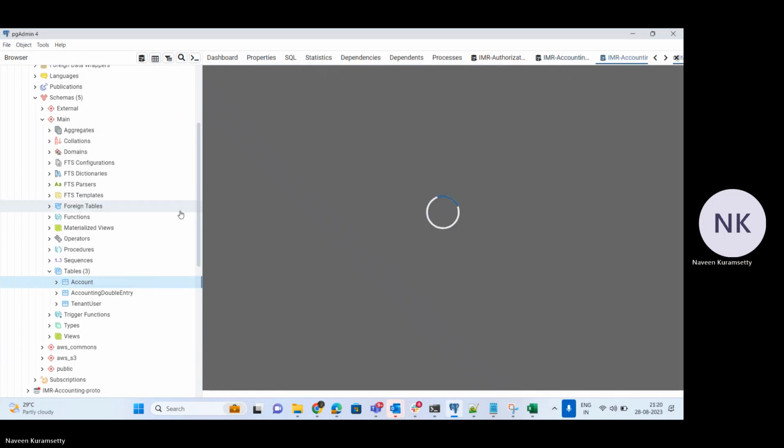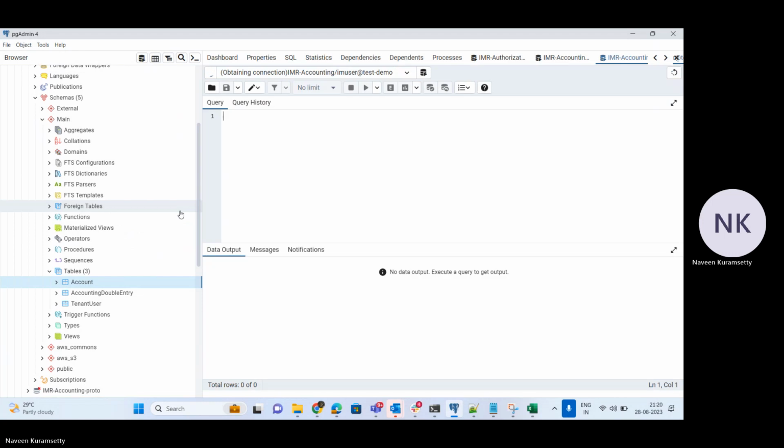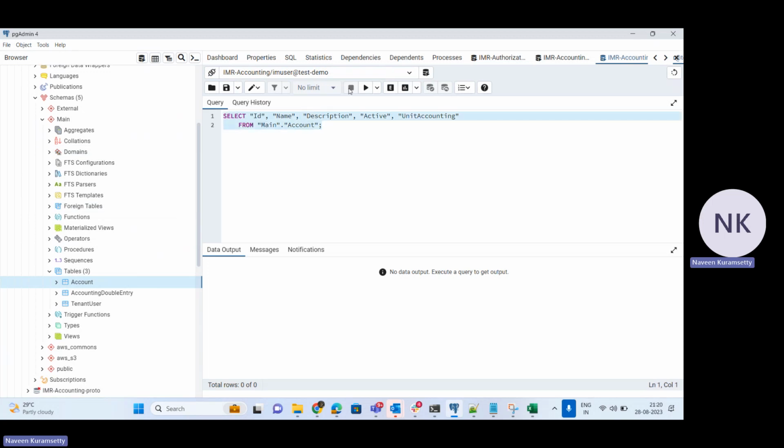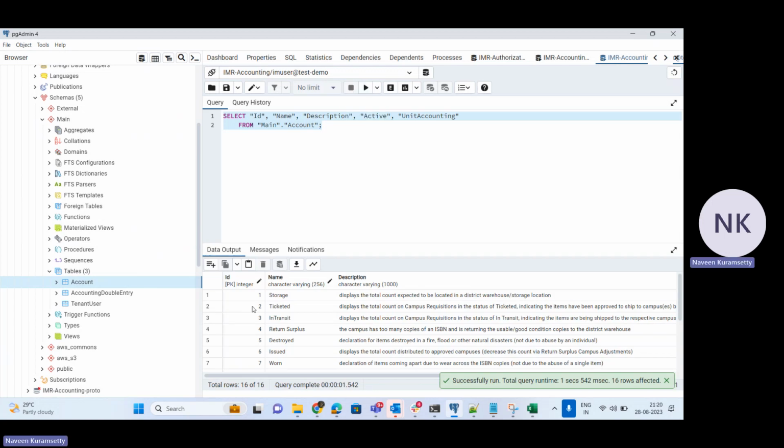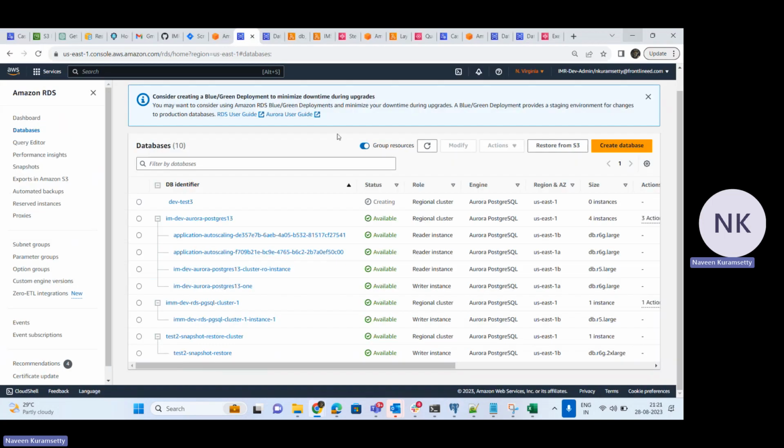Select script. Just to showcase the data that I have. At that particular point of time, all the data will get restored by using the metadata. That's how it will work.